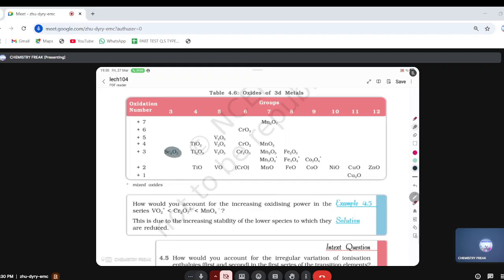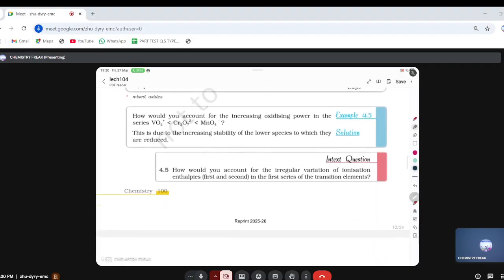That is what I told you now. Scandium, in its highest charge, will exist with oxygen. Titanium, vanadium, chromium, manganese, iron. Whichever it may be, it is stable only when combined with oxygen in its highest charge. Now, what is the question asked? This is a very, very good oxidizing agent when compared with others. Why?